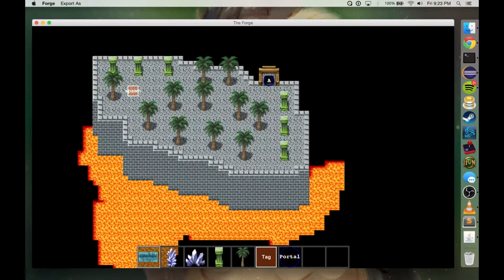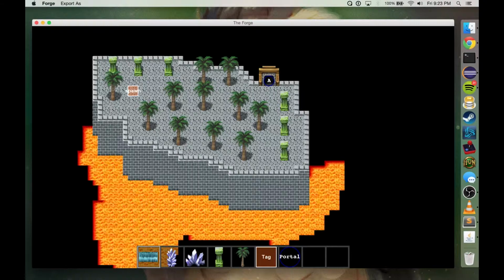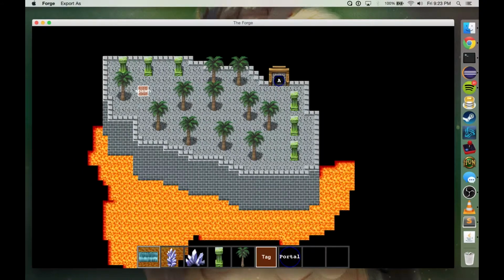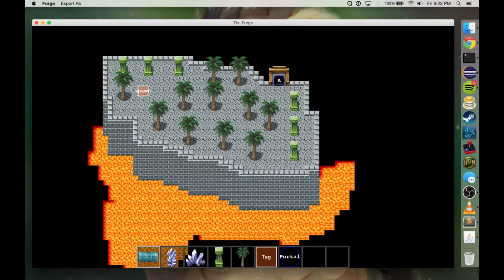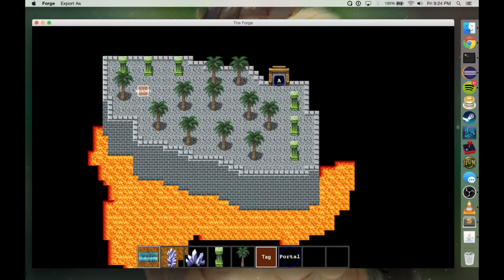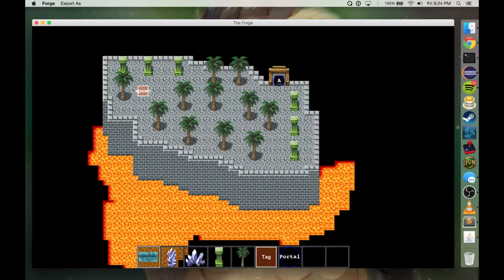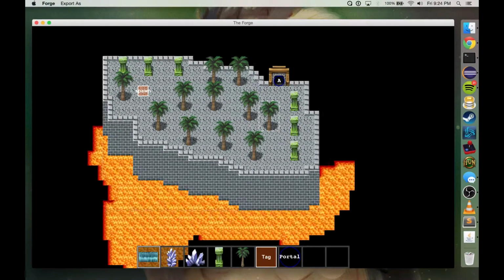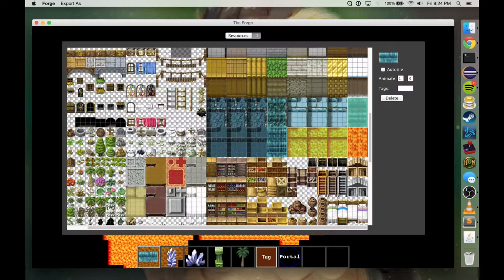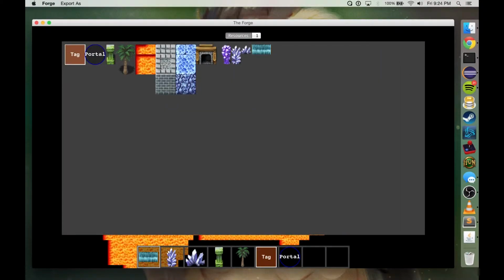Let's talk about collisions. Collisions are important. So when you put your character into the game world, you need to know which tiles the character can and can't step on. So instead of specifying where the collisions are on each map, you can set them on the sprites themselves so you don't have to repeat your work. Inside of the resources panel, we can press the C key, which stands for collisions, on your keyboard.